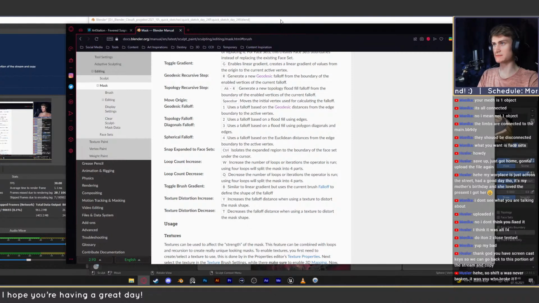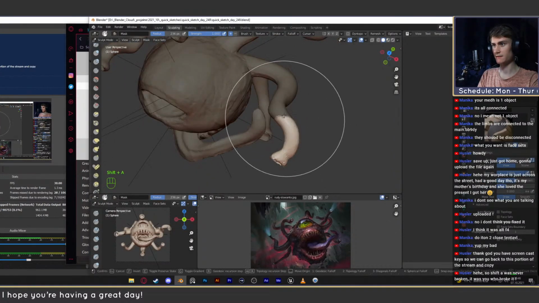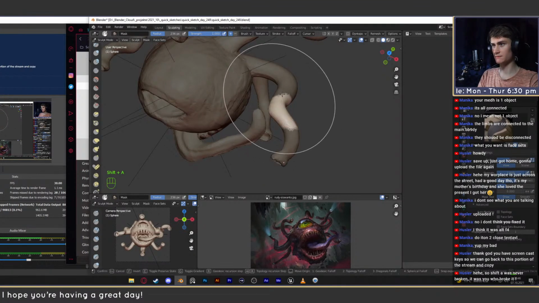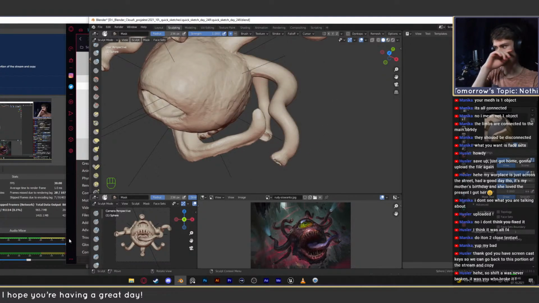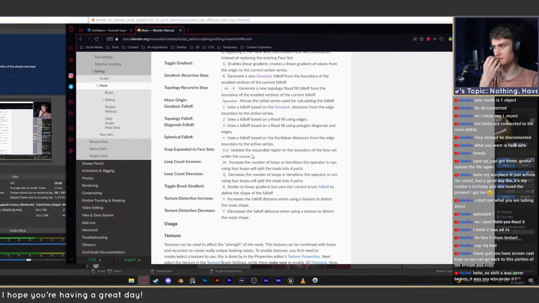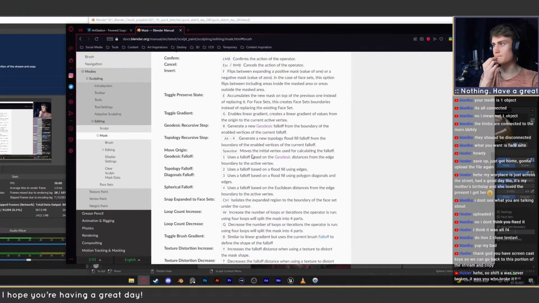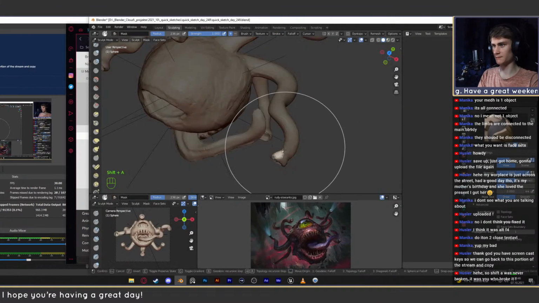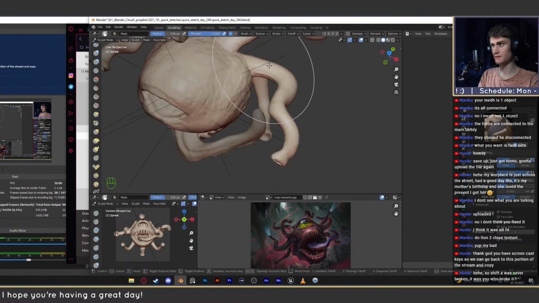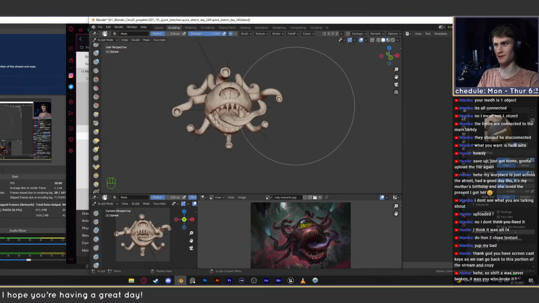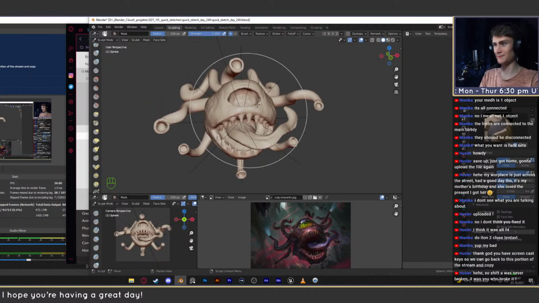Okay, it's R. If you go here, Shift A, then you press R to increase the amount of loops. There you go. Then you press B. No. Okay, I guess not. Wait, there was some way to make it a gradient. Toggle gradient, hold on. We gotta find this out, this is very important. There you go. Then we press G. Apparently no, doesn't work anymore. Well, let's finish this up.